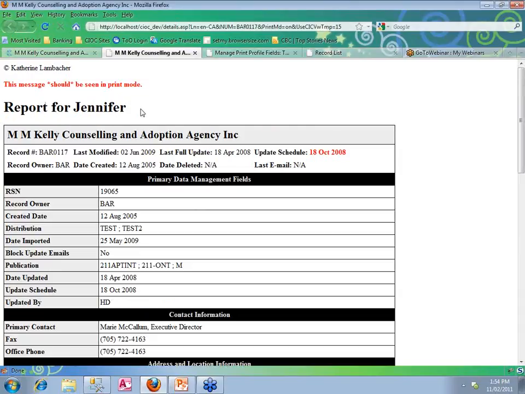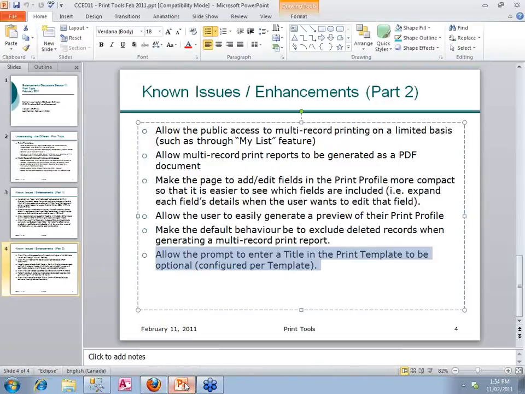So sometimes you do want the ability to enter in the title, but if you decide that's a feature you don't like and you just find the pop-up window annoying, we don't give you any ability to turn it off. So a minor thing, but something that we know is a potential change.